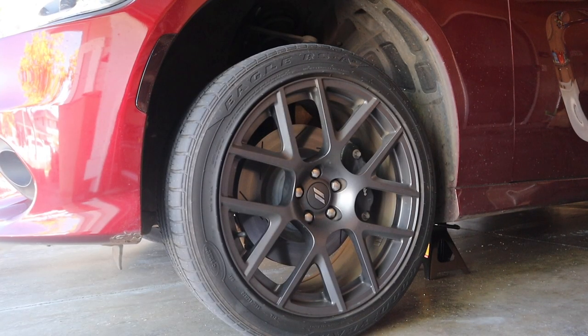Alright, now I'm about to take off this first tire. Like I said, I already loosened up the bolts, so it should be fairly easy. Let's get to it.